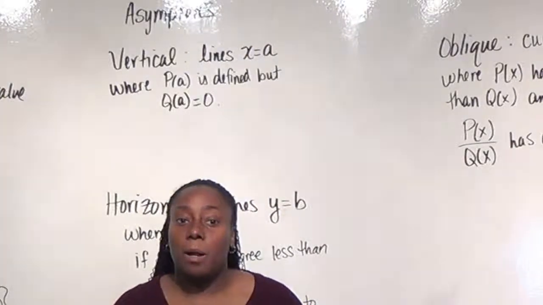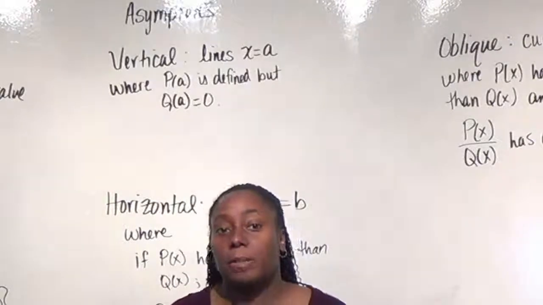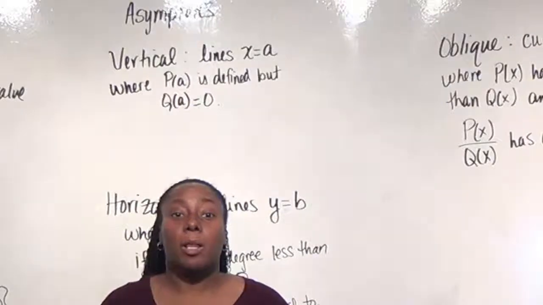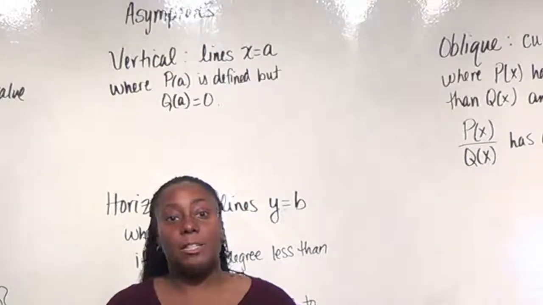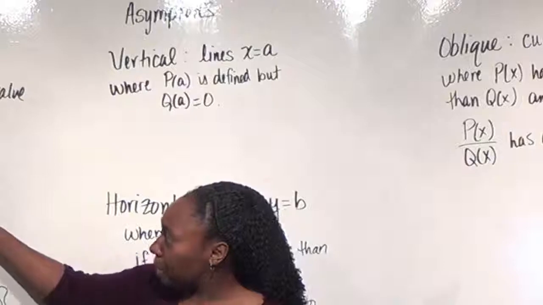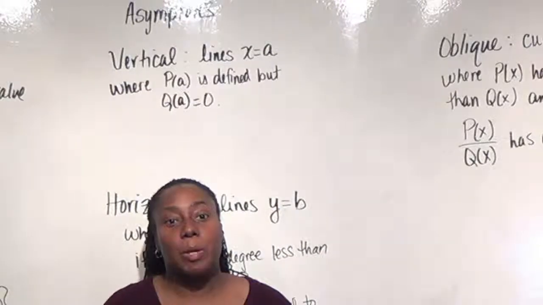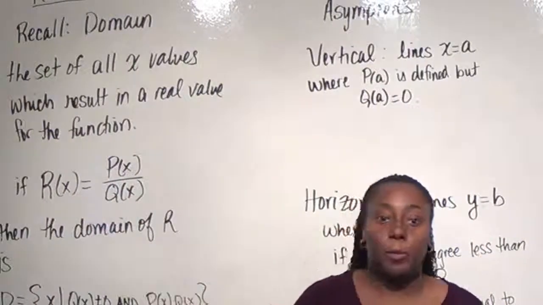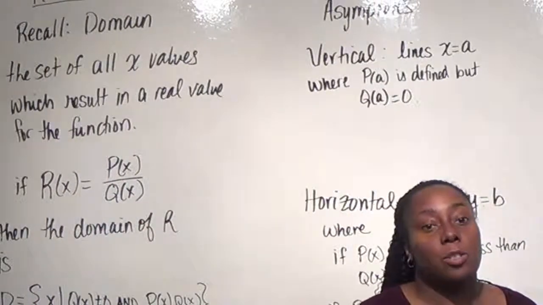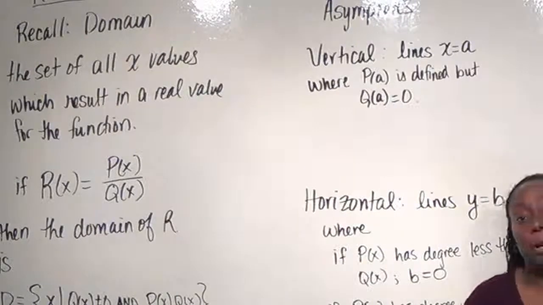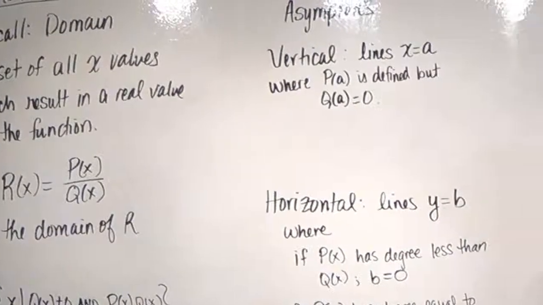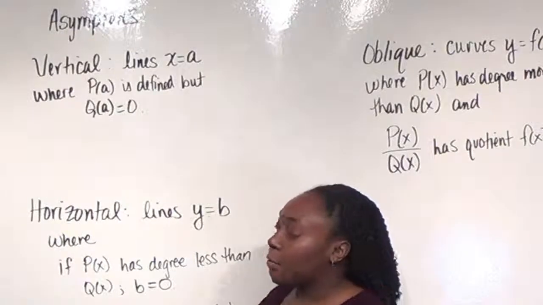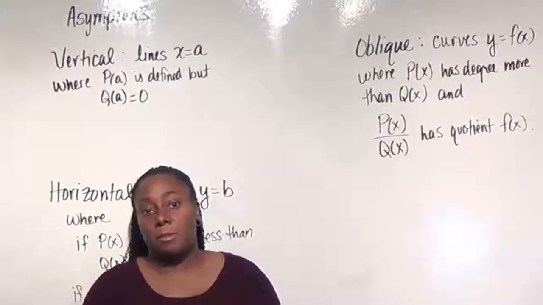Much like with polynomials, where we used the degree and the leading coefficient to determine the end behavior, in the case of a rational function, because we're now looking at it as p over q, there are two leading coefficients and two degrees, one for p and one for q. So we can use these things to determine what the asymptotes for a rational function are going to look like, which again is going to tell us basically the end behavior. Okay? For asymptotes, we have three different types.